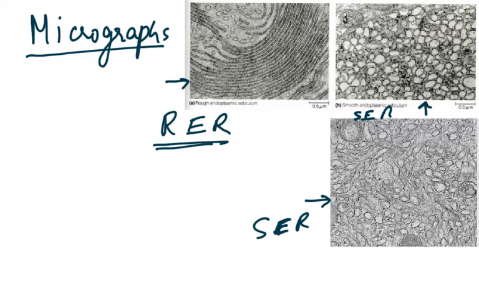Of course, you can put it in a Google search and look for more diagrams, but these are a few that I would like you to go through. So, rough endoplasmic reticulum and smooth endoplasmic reticulum. Smooth endoplasmic reticulum just looks like circles. Why? Because it is made of interconnecting tubes, and when you cut these tubes, when you take a section of them, that's what you're going to see. You're going to just see little circles.